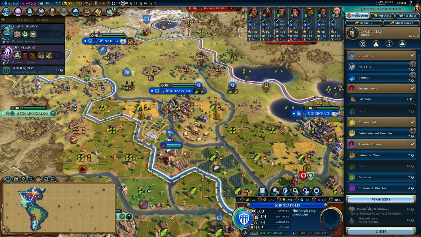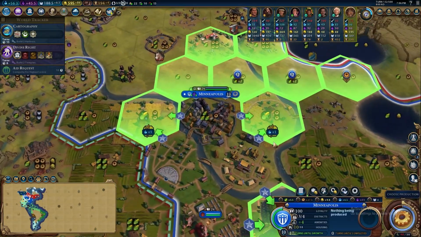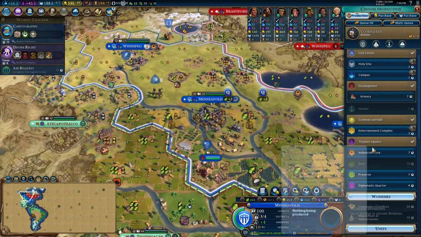Next up, Minneapolis has got a lot of options. We can go for armory. We can get an industrial zone, even a campus. Just for starters, I'm going to swap over this card. And then are there any non-obvious bonuses I can get? Yeah, these are all just next to the city. Get yourself a nice bonus.